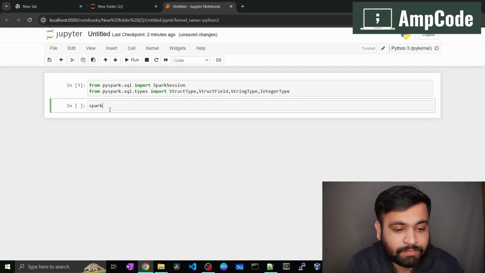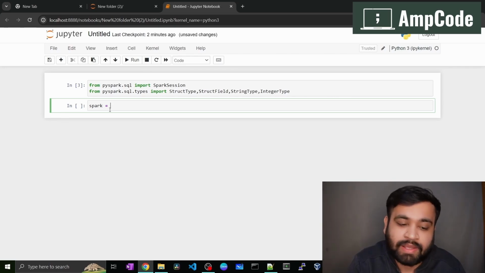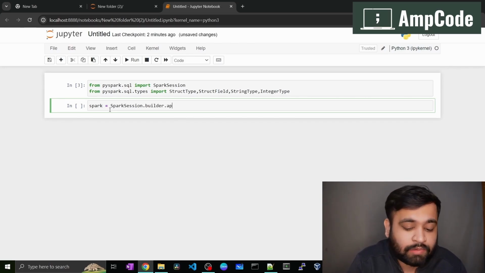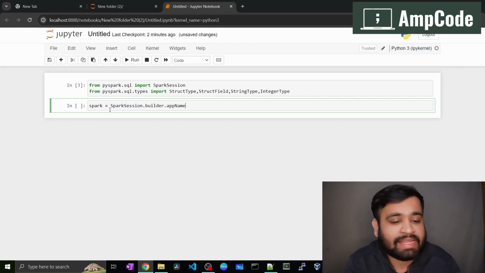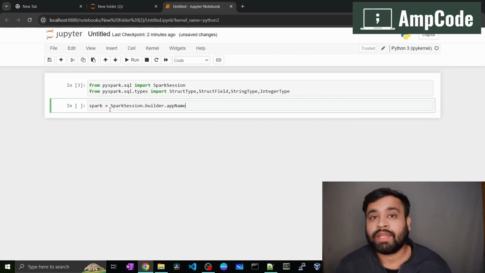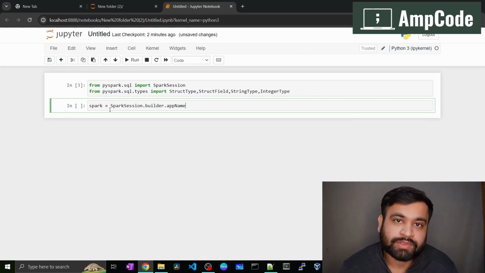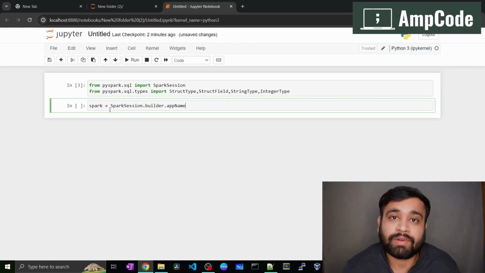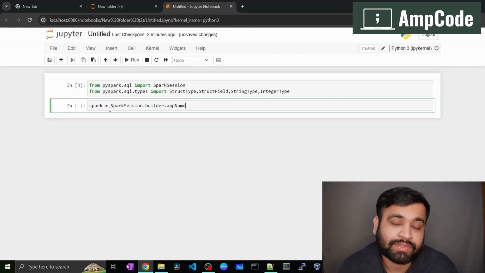We are going to store this Spark session in some variable. So let's assign it to spark, and we'll create the Spark session using SparkSession.builder. We are going to use the builder method here to create it, and we can also give an app name. This is the name of your application which you can monitor. In real-world production use cases, we have several clusters and hundreds of developers will submit their Spark applications.